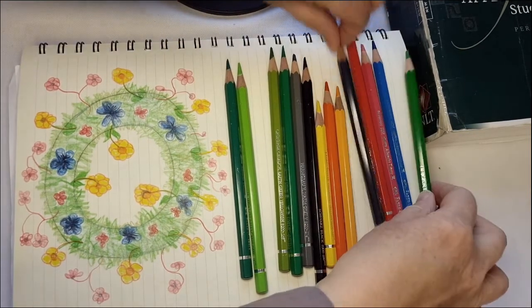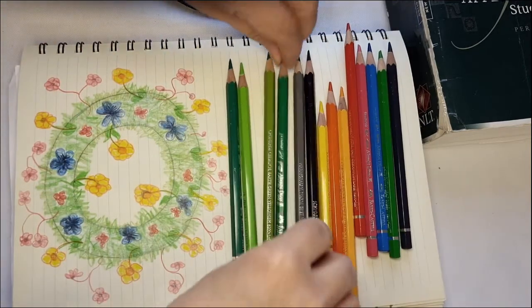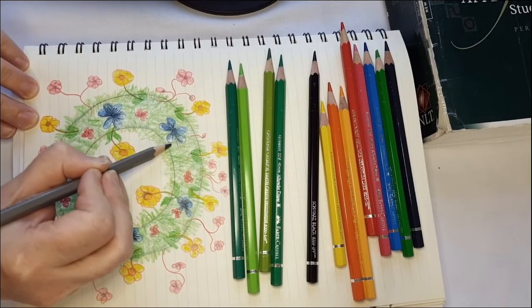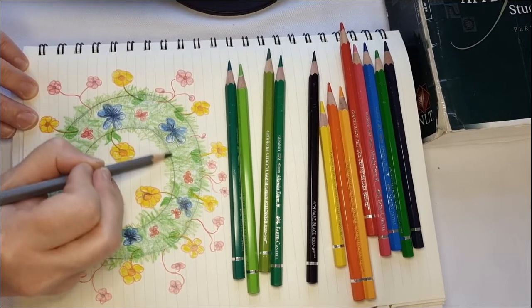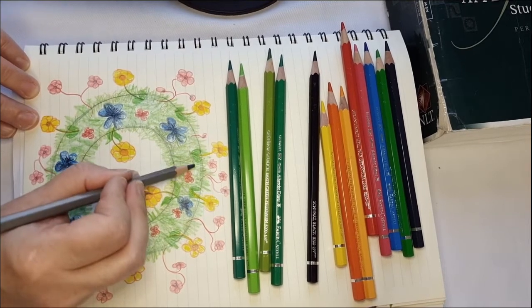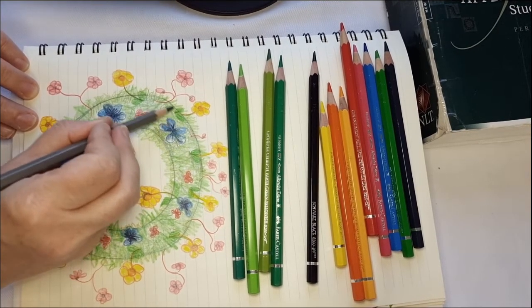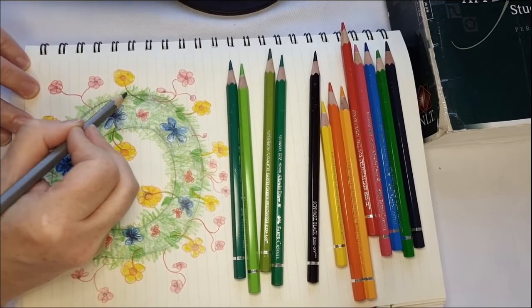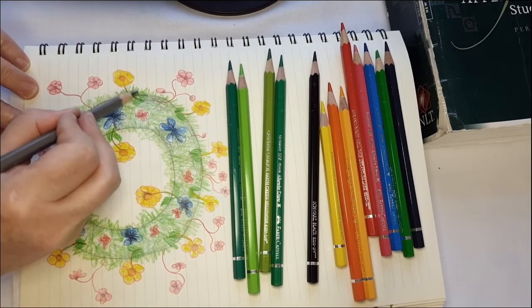I just want a little bit of, I said I was going to use grey, didn't I? I don't like grey very much. I prefer colour, but maybe just a little bit of grey. Because life does have grey times. In amongst the colourful, flourishing times, there is a little grey as well.